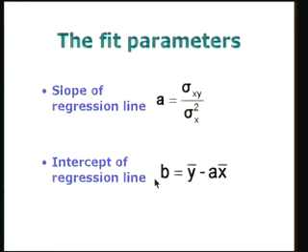So, the intercept can be obtained by noticing, as we just did, that x bar, y bar is a point on the straight line or the regression line. So, we can say that b equals y bar minus a x bar, and a is already obtained here as the slope, given by sigma xy divided by sigma x squared. So, the two fit parameters a and b have been obtained by a simple procedure which involves the statistical parameter sigma xy, which is called the covariance, the variance of the x's, which is called sigma x squared, and the mean values of x and y. So, with these 4 statistical parameters, we are able to get the regression coefficients.